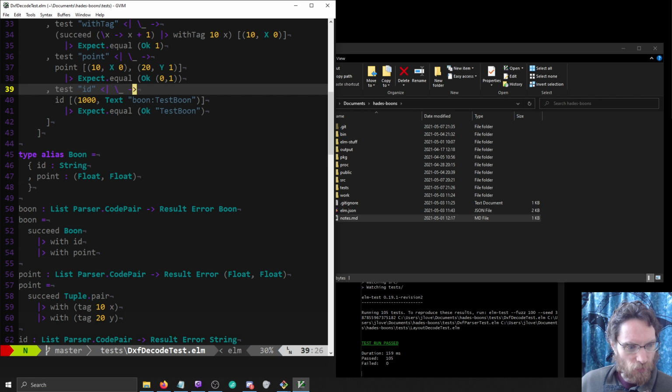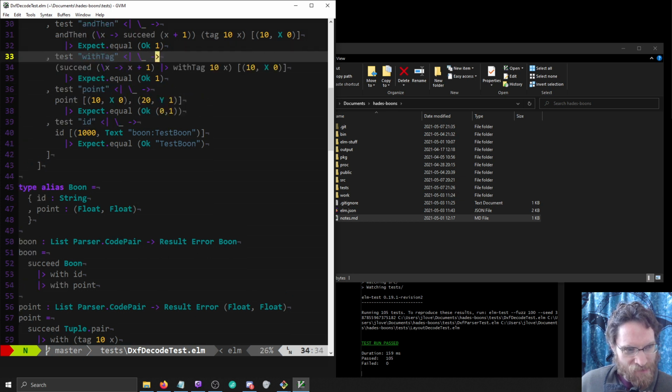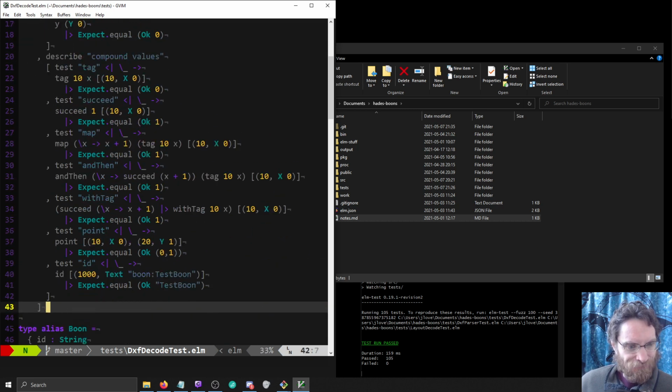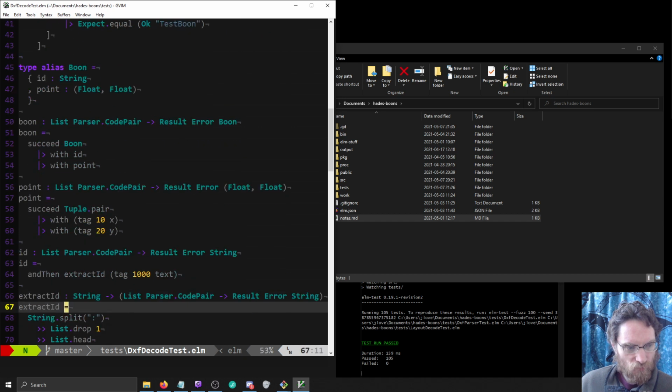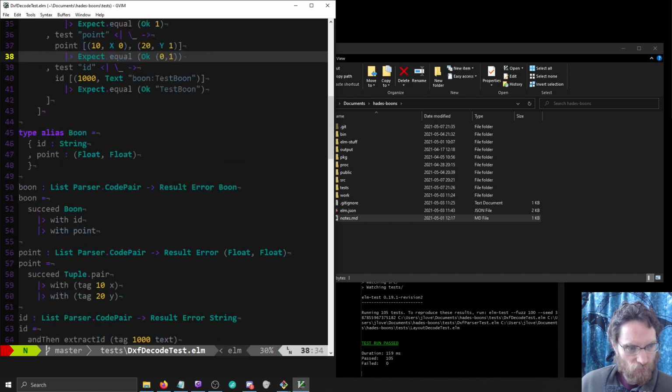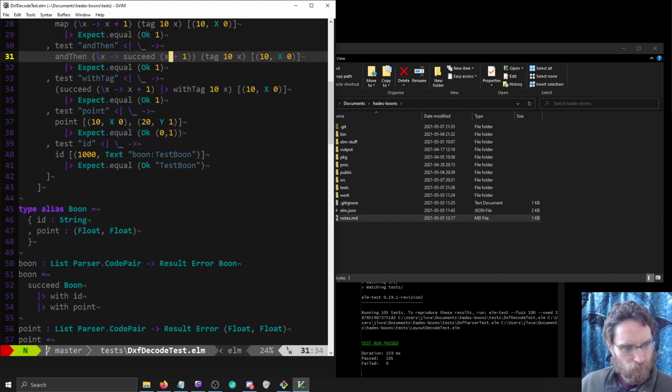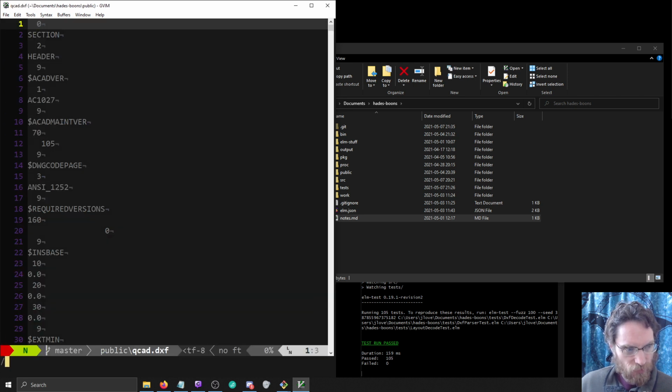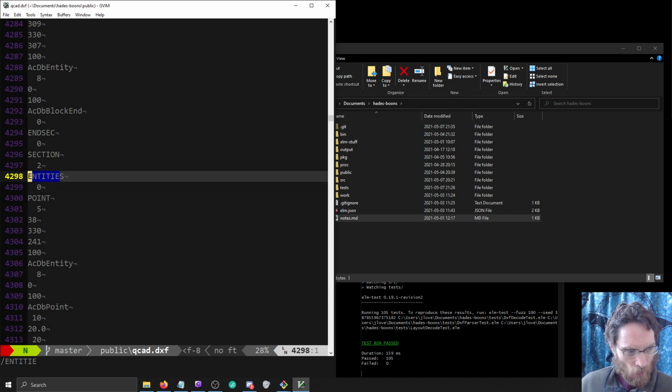So I need to be able to work in an entity of blank, which in a DXF means we have section entities, and then we also have our 0 that's points.